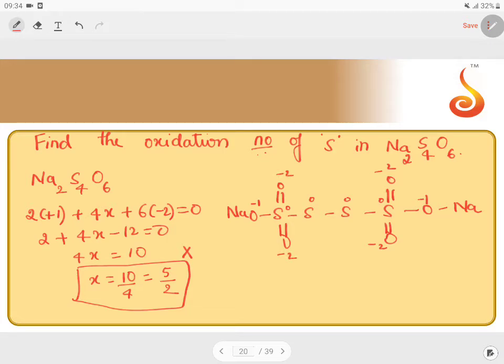This sulfur would be: minus 2, minus 2, and minus 1 - totally you have +5. Now this sulfur should be 0. The other sulfur is also 0. Then this sulfur is again minus 2, minus 2, and minus 1, so totally you have +5. Therefore the oxidation numbers are +5, 0, 0, and +5.